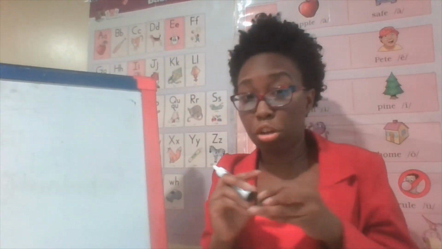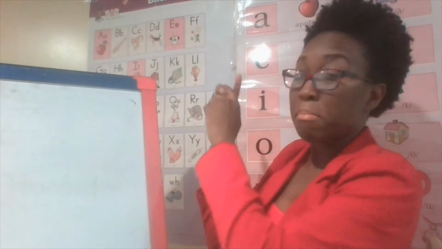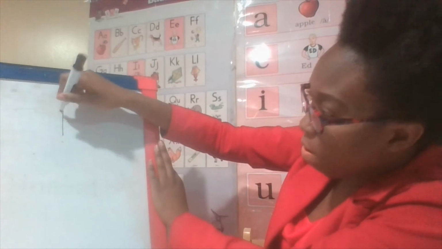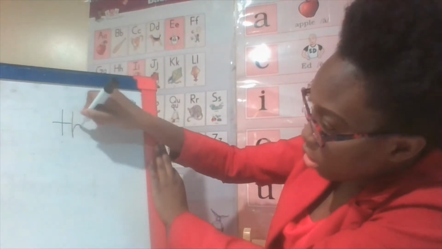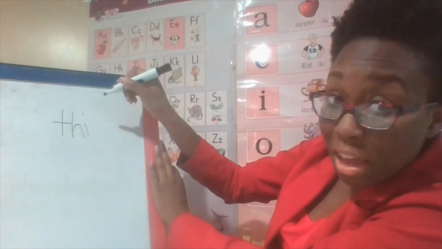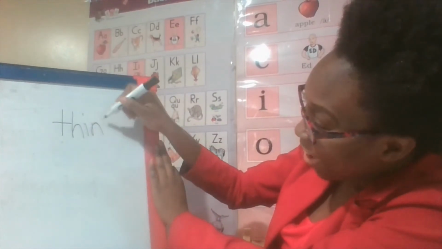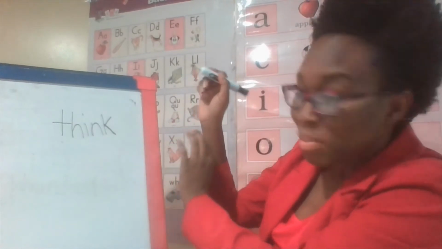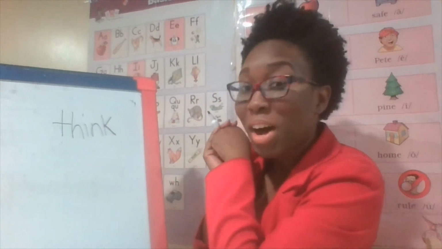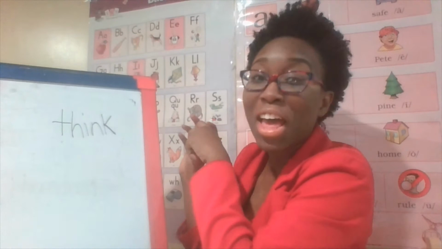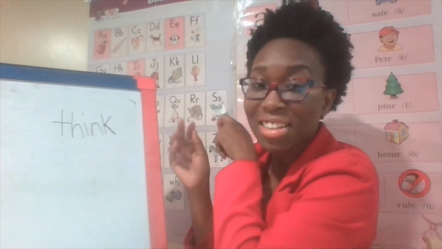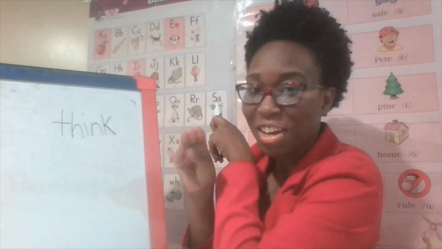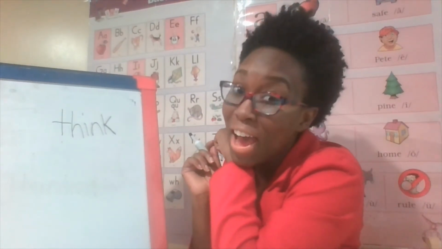And this one, you should be able to tell me there might be a digraph in this new word that I'm going to put on the board. You should be able to identify that digraph and the glued sound. So, which one? See, this is the word think. Okay? Let's tap out think. Ink, think. Okay, I see a digraph.